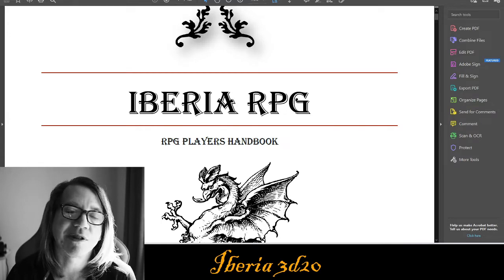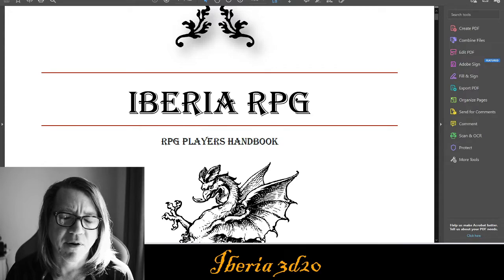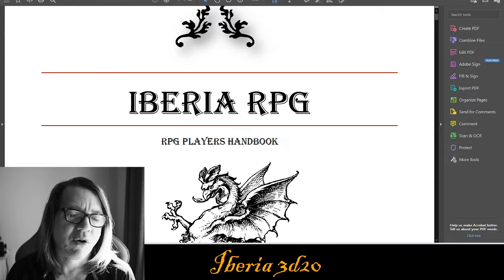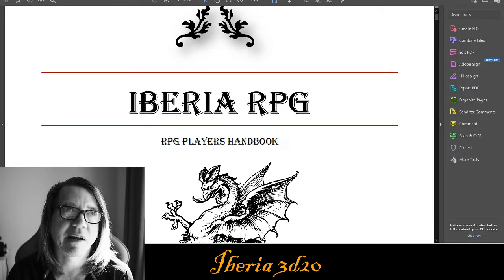It's a rule system for role playing, and it's something I've been working on for quite some time. One of the core mechanics in here, the rolling mechanic, the die mechanic, is something that I've been wrestling with. I had an initial mechanic I've been working on for the last 6 months, and I recently made a significant change to it, but keeping within the theme of what I'm trying to accomplish.